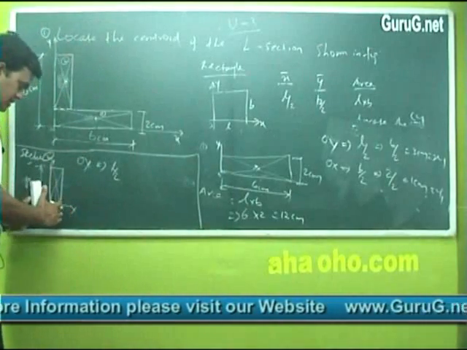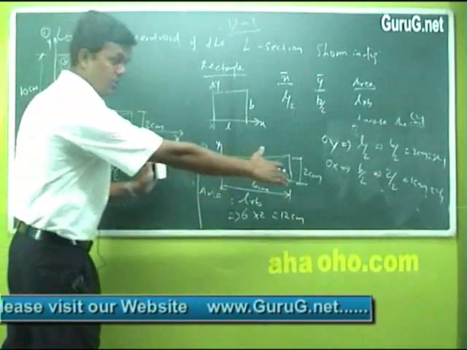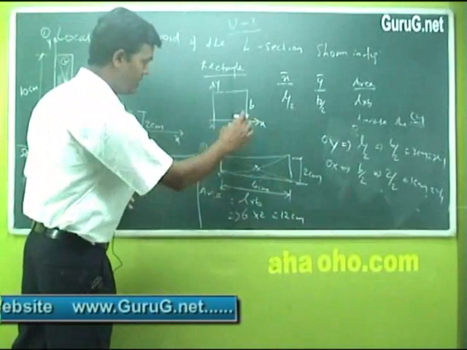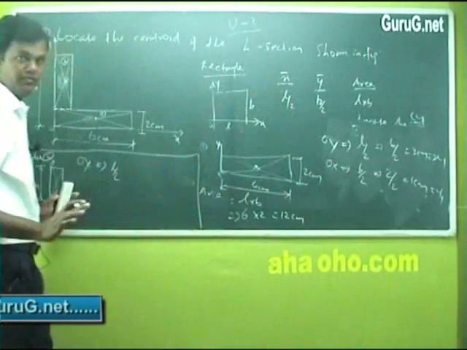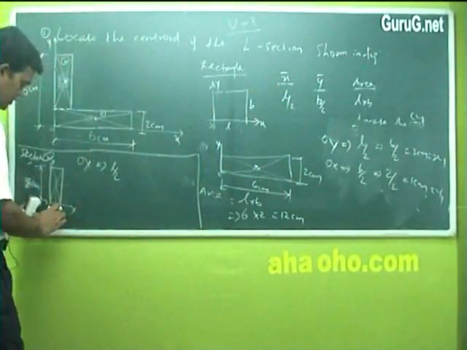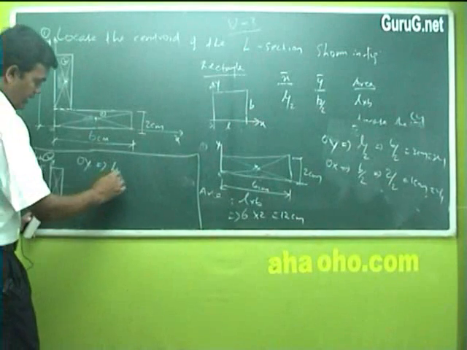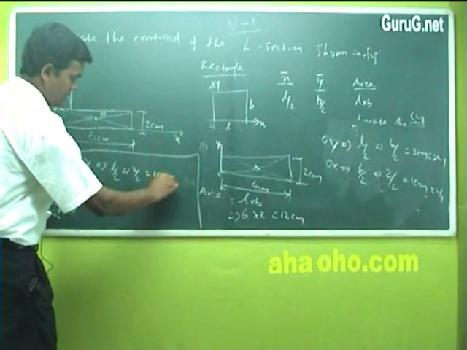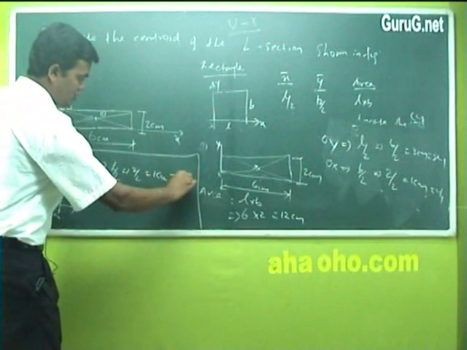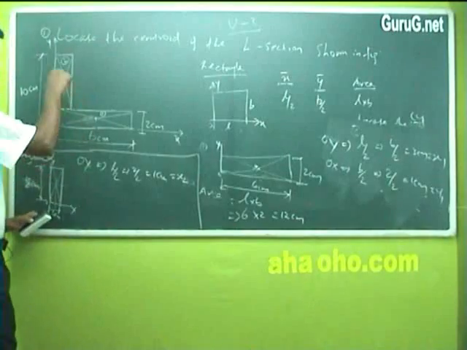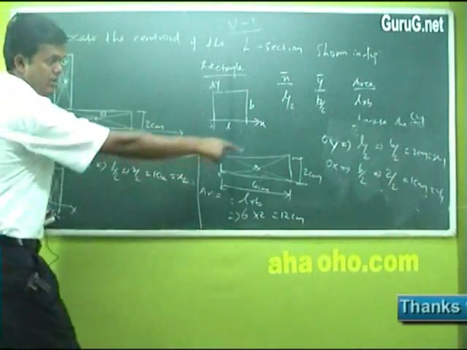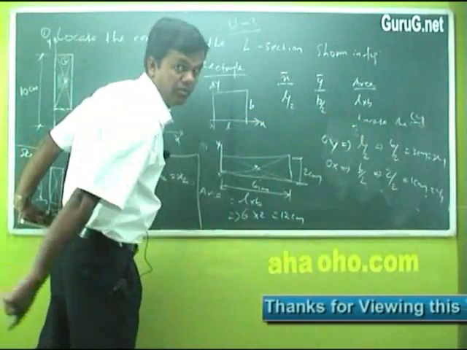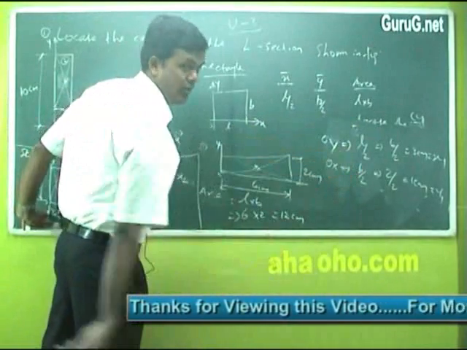Though the shape is narrow or wide, we have to write the formula in the same fashion. We should not change the formula. So it is L only, L by 2. L is 2, so 2 by 2 is equal to 1 centimeter. This is my x2 value. X2 means sketch number 2, x2 value. So sketch number 1, x1 value. Sketch number 1, y1 value.